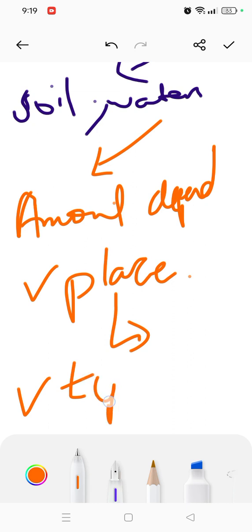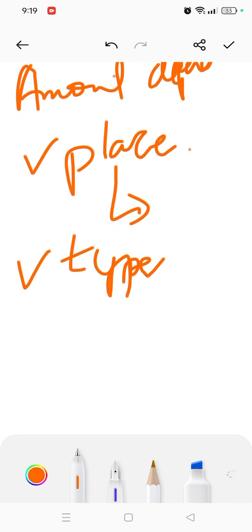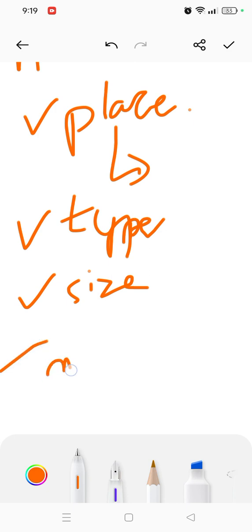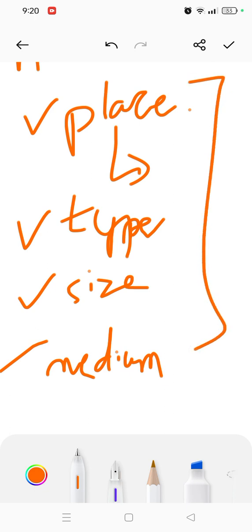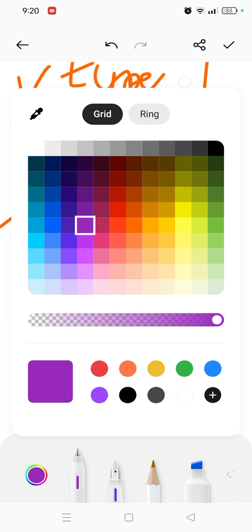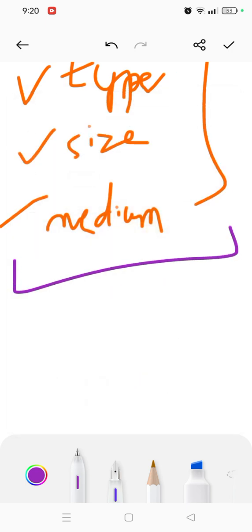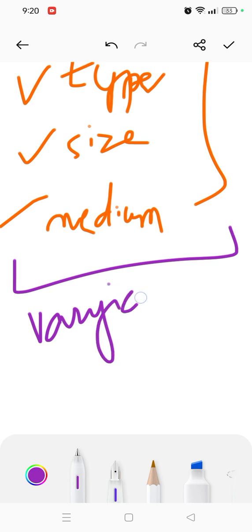Secondly, the type of plant matters: what type of plant is that, how much nutrition they are supposed to get, and the size, how big or small they are. And we also know the medium matters, whether it is a good condition, whether they are near the deserts, and all these conditions. We need all these conditions to make sure that the plant is growing well. So for minerals, the condition varies. I'm just writing: condition varies. You'll see more conditions, but these are the basic and important ones.